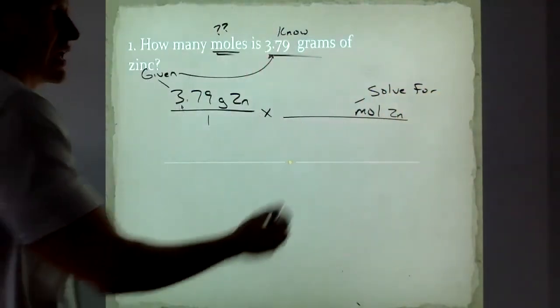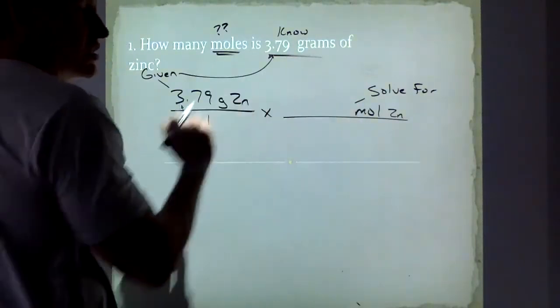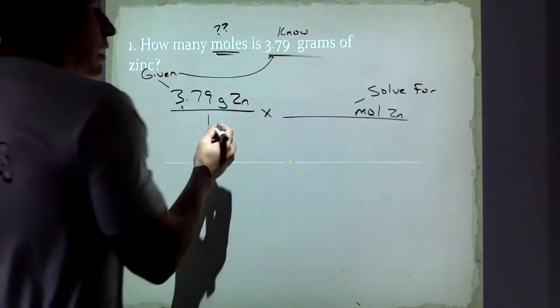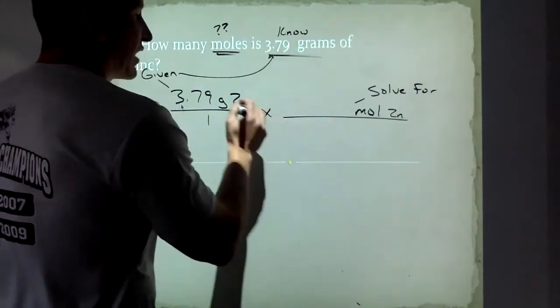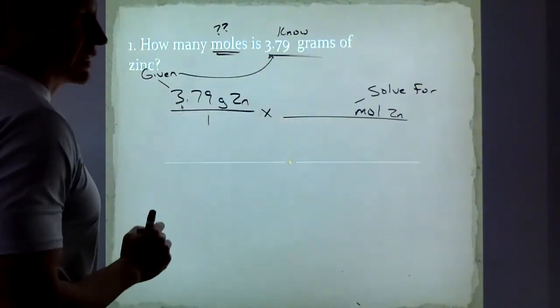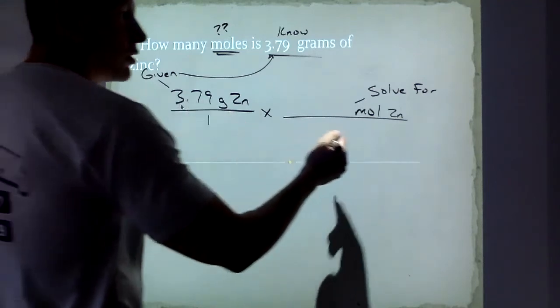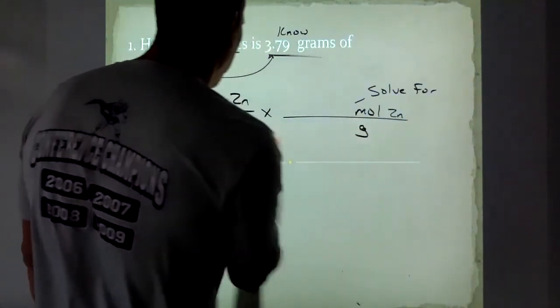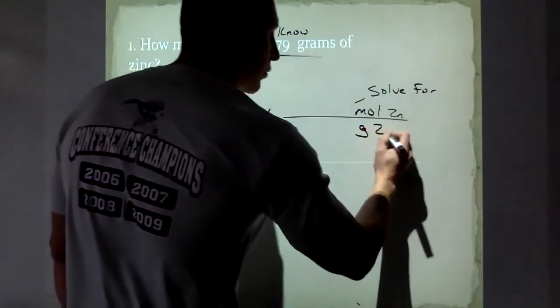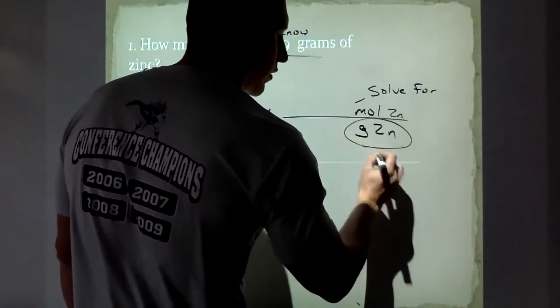All right, so it asks me here what I'm solving for. I'll put numbers in here in just a minute, okay? Now, I have to get rid of this, mathematically speaking, because I don't want to have grams of zinc anymore. So what I already know goes down here. I'm going to take the label from the above, grams of zinc, and put that down here. So this is what you've already used.